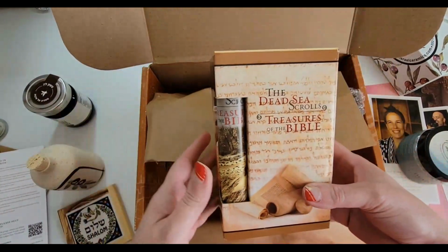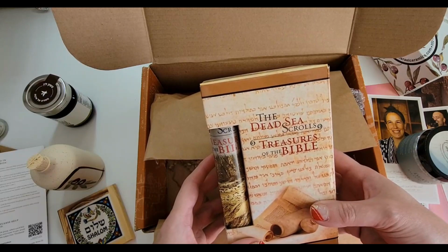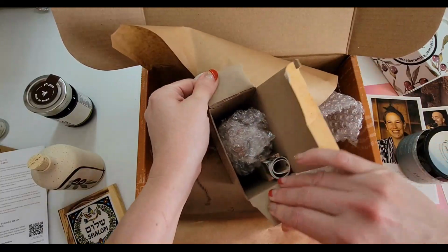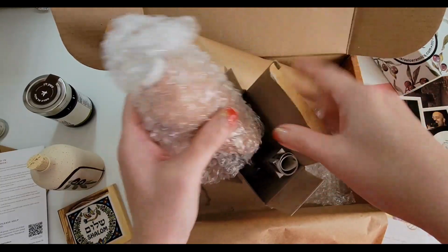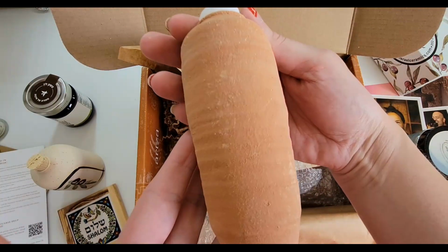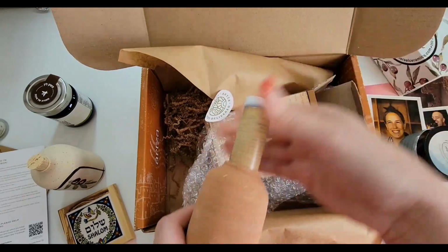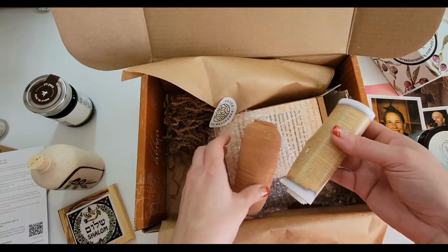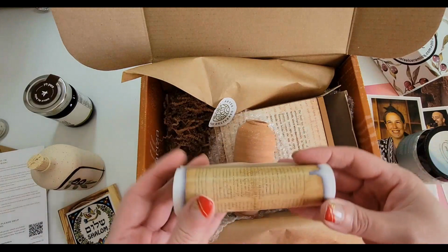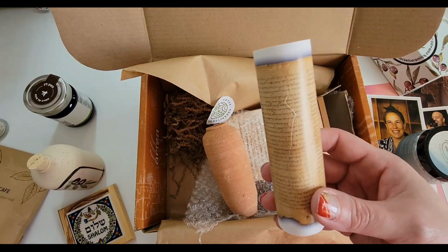Okay, next up, guys, which is our last item here, this is the Dead Sea Scrolls Treasures of the Bible. So let's see what this is. Look at all the detail in there, guys. Israel is definitely on my bucket list. It's a place where I would love to travel to. Not at the moment. With everything that's going on with the pandemic, a lot of places are still closed. So I don't think this is one that's open yet.